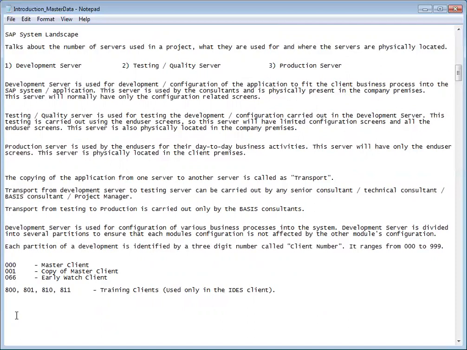Okay, they will not have access to the application level programming. The application level programming is what will be checked in the 066 client to enhance the performance of the application. And that application level programming access is only for the SAP company employees.